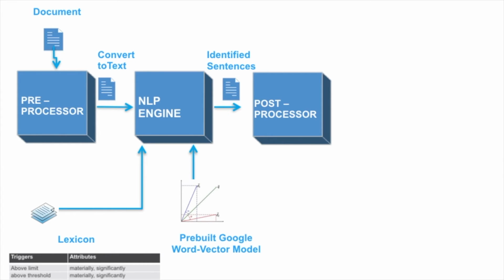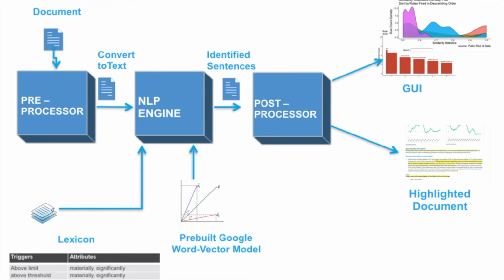The post-processor is the component that stores these sentences and also generates different ways a user can interact with the output. It can highlight the sentences in the original documents for the user to peruse. It can also generate different graphical user interfaces for the user. LEX has a flexible architecture such that use cases can be broken down by various lexicon types, such as BSA AML risk or climate change. LEX also outputs sentences in an annotated format called JSON, so that end users can perform further analytics on these sentences and build their own dashboards.